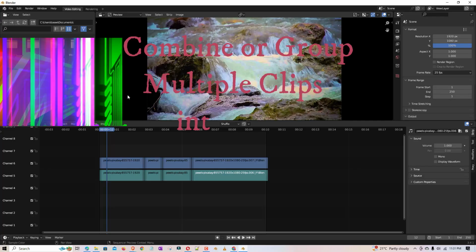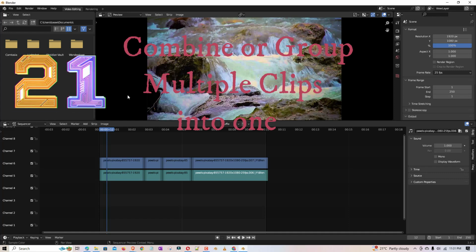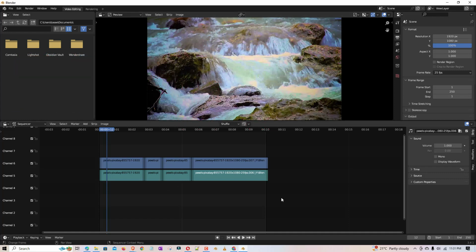So let's begin. The first shortcut which we'll be learning is, suppose you have done cuts to your clips and removed unwanted content. Suppose I have a clip here, I've done 3 cuts and removed the unwanted content, and it looks like it's divided. I want to combine them in one clip or one group. What shortcut is useful in this scenario?